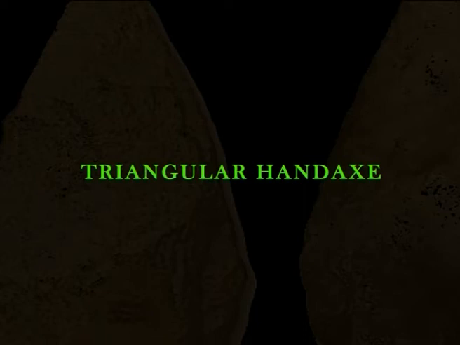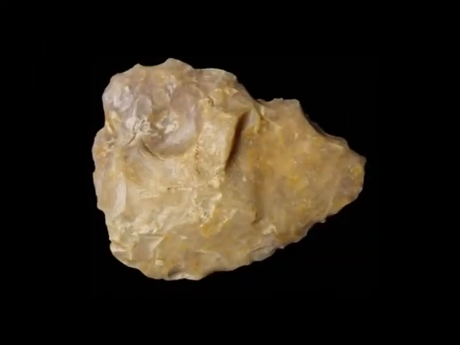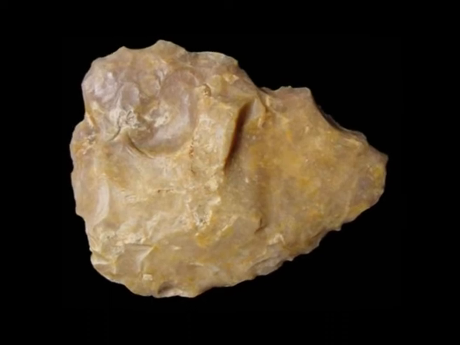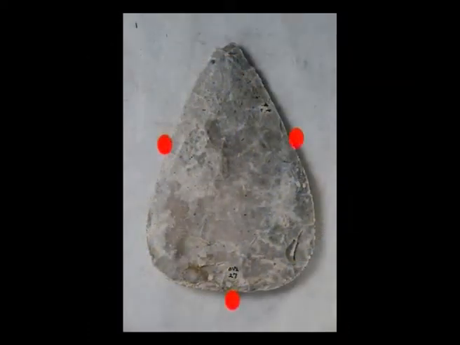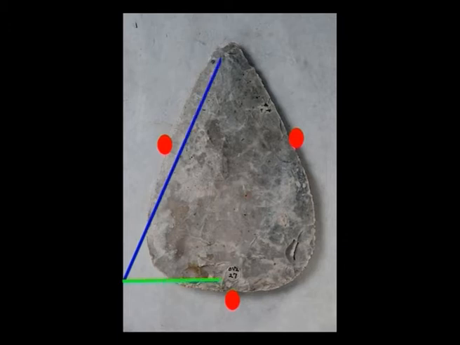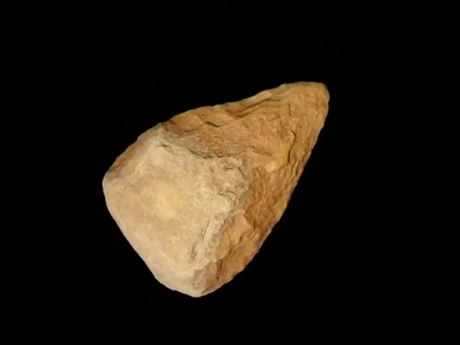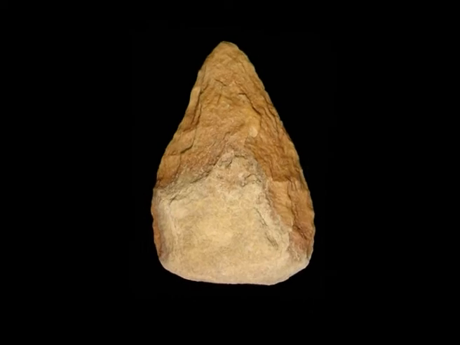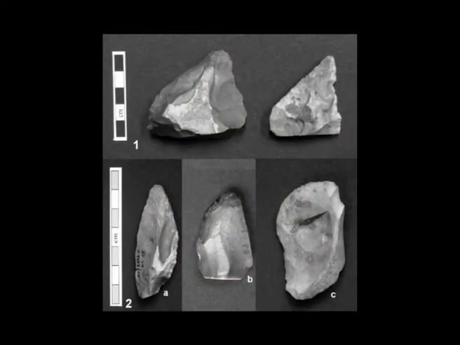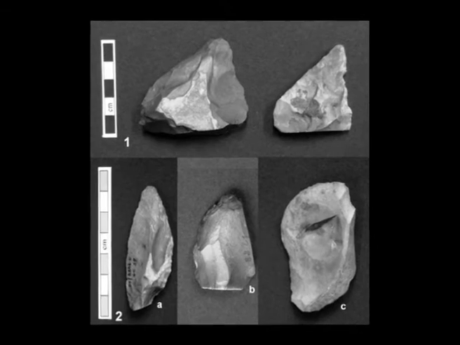Now come to another subtype, triangular hand axe. It is also one of the advanced tools. As the name suggests, it is the type of the hand axe having three sides. These three sides meet as in a triangle, that is forming three angles, two at its base or butt end, and the third one is at its working tip. In most cases, the flaking surfaces are flat. The cross-section is also somewhat triangular in shape. The manufacturing technique of such kind of tool is Levallois.